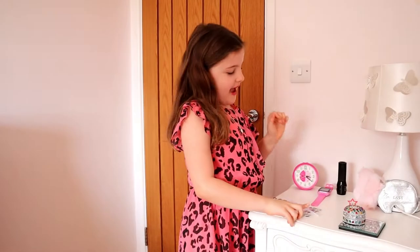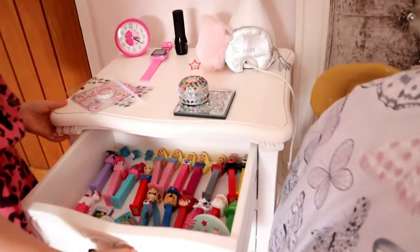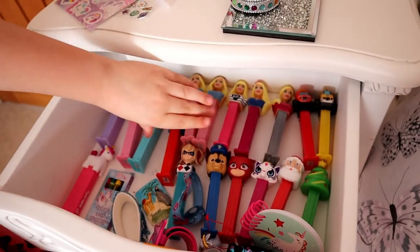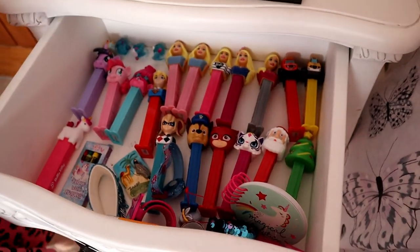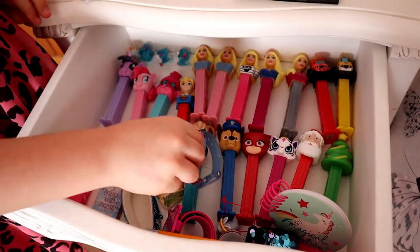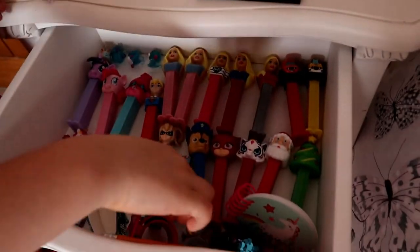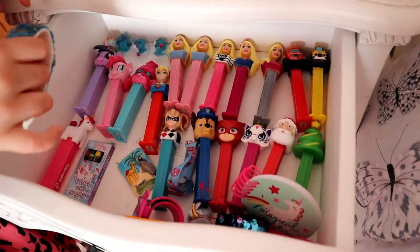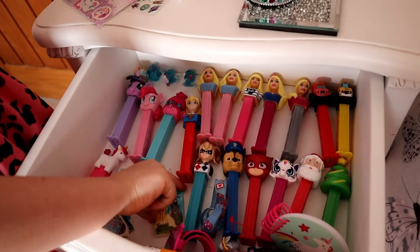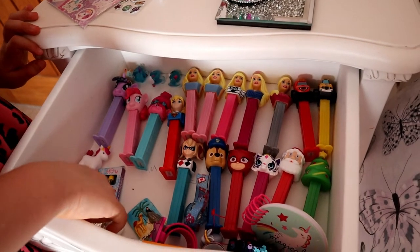I have some Hello Kitty stickers, and then in my drawer I have Hatchimals and all these nice sweet candy things where you can put your sweets in. Here I have a watch, but it's not the same as that watch — it's just a different watch. And then here I have these love bracelets, a magnet that my friend gave me, and these really cool crayons and the unicorns.